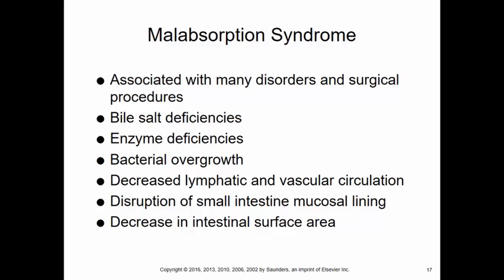Our education to patients on malabsorption syndrome is going to be avoidance of substances that aggravate their malabsorption syndrome. So we're also going to want to make sure that they understand about supplementing nutrients. Educating that a low-fat diet is going to be important. Antibiotics might be needed if they have bacterial overgrowth, and antidiarrheals might be used as well.